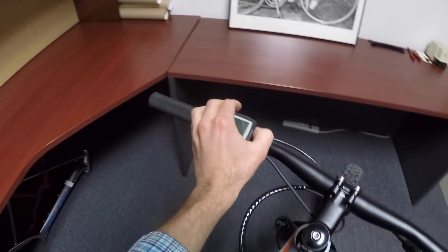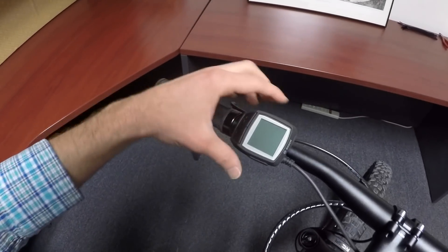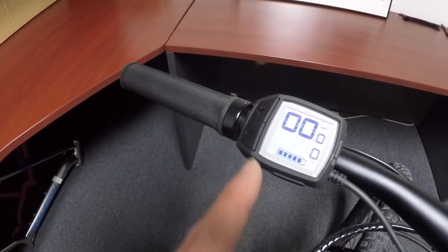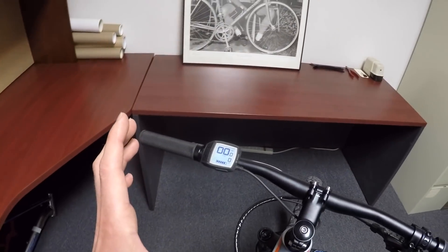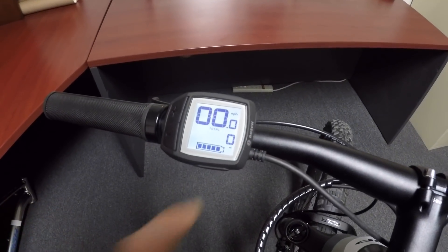So those are some of the trade-offs. But what you get is a really clean cockpit and just a really simple interface. I'm going to go ahead and press the power button on top and turn this thing on. It boots up very quickly and has this nice white backlight glow. Even from far away you can see your speed, which is nice. At the top we have speed — right now it's miles per hour.